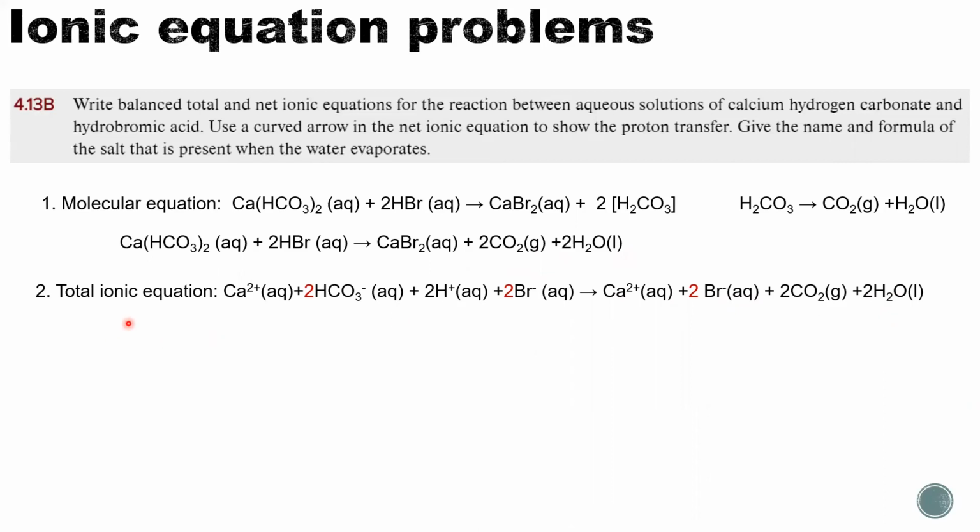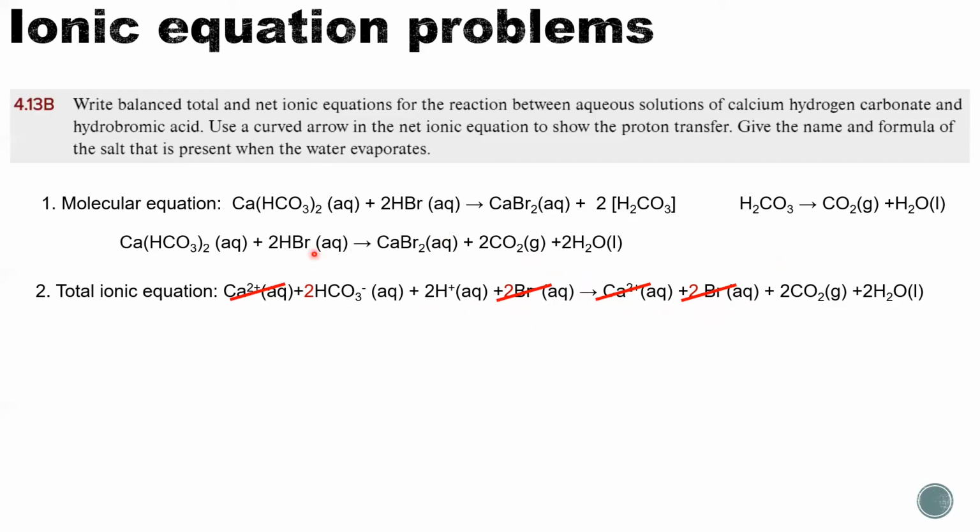Okay, from the total ionic equation, we can cancel out the spectator ions before and after the reaction. In this case, it's the calcium cation and bromide anions. When you cancel out the bromide anions, they have to have the same coefficient. Imagine before the reaction we have 3 bromide anions and after the reaction we have 2 bromide anions. After we cancel out the spectator ions, we should have 1 leftover bromide anion as a reactant.